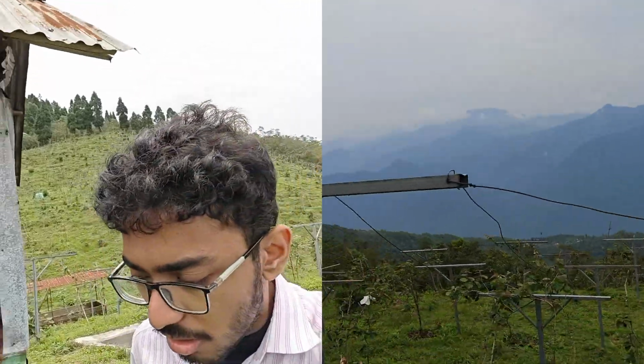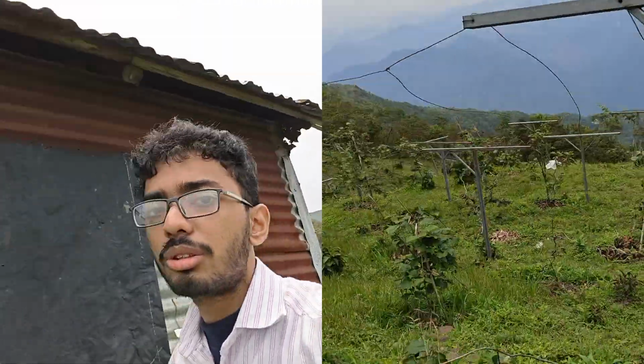In case you have not checked them out, you can do so. And all very, very beautiful mountains. And that side I think will probably be Darjeeling. Darjeeling will be somewhere behind me, and that side will be Kalimpong, and then even beyond, if you go that side, will be Bhutan or something. So yeah, I think this is what I wanted to show you.